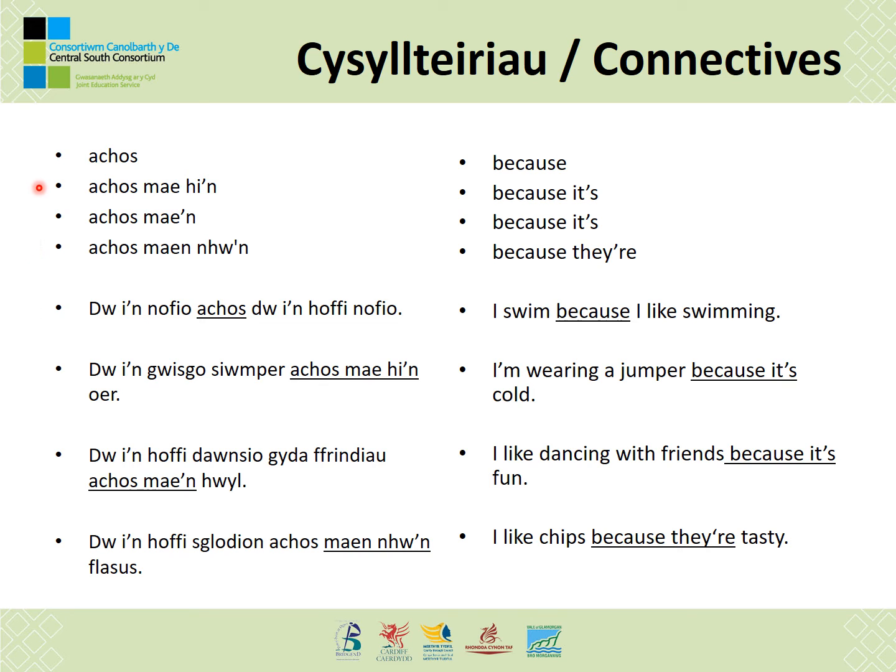The next two both mean the same. Achos mae hi'n and achos mae'n both mean because it's. Achos mae hi'n we usually use when talking about the time or weather and when the third person language pattern is being used and the person is female. We use achos mae'n usually following an adjective to give our reason. There will be further information on these on the following course. But let's have a look at the examples below.